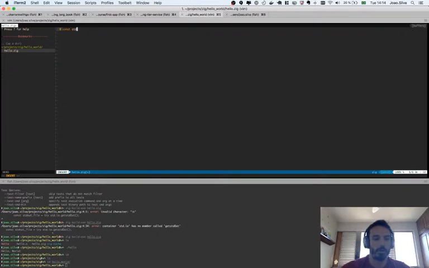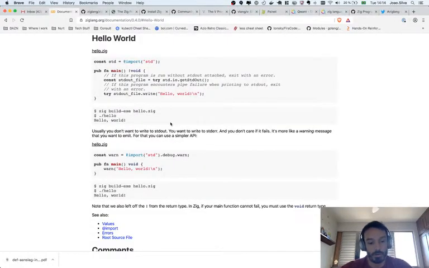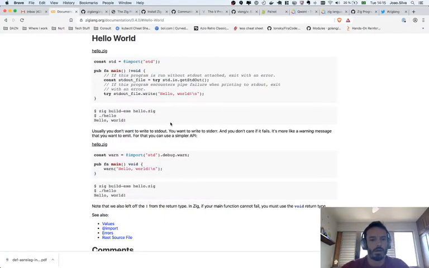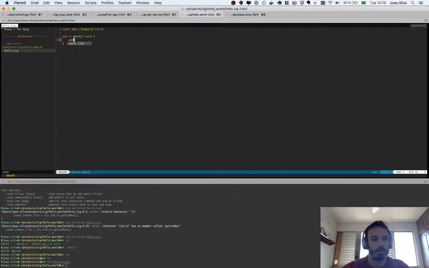So basically here we need to import the standard library, which you don't always have to do in other languages. But here apparently you do, which is fine. I don't mind doing this type of stuff. Yeah, pub, which apparently stands for a public function. Main, which is of course the main function for the program, returns void, which is nothing. And right here we're going to create an object for the standard out, and then I'm going to write to that object, which is pretty straightforward. So let's just do that. All right, constant standard out. Let's just name it the same thing the guy did.